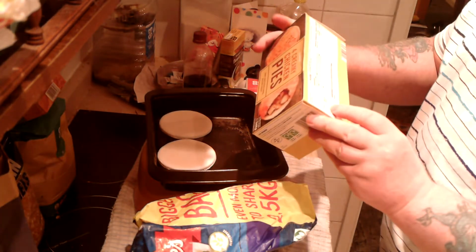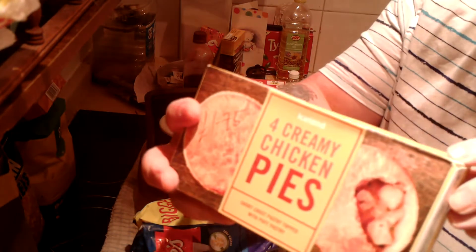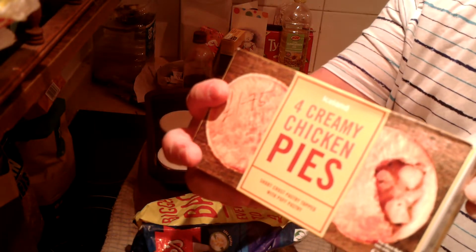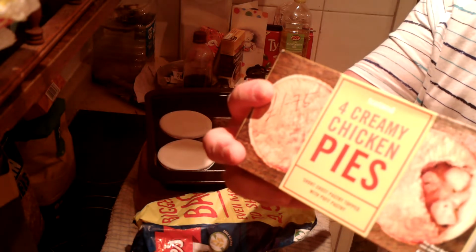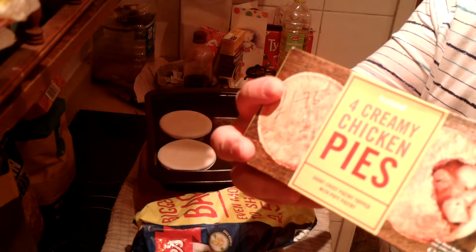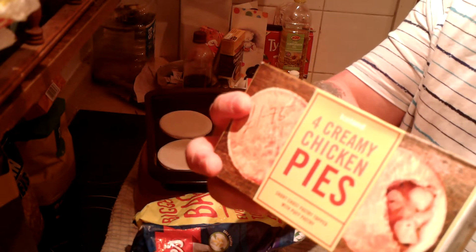Now, these pies, in the oven, there you go, hold this up. In the oven, fan for 200 Celsius. Gas mark 6. Remove all packaging and leave in the foil. Put them in for 30 to 35 minutes.